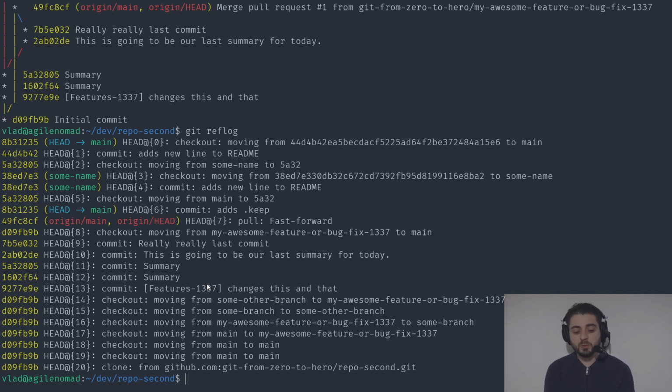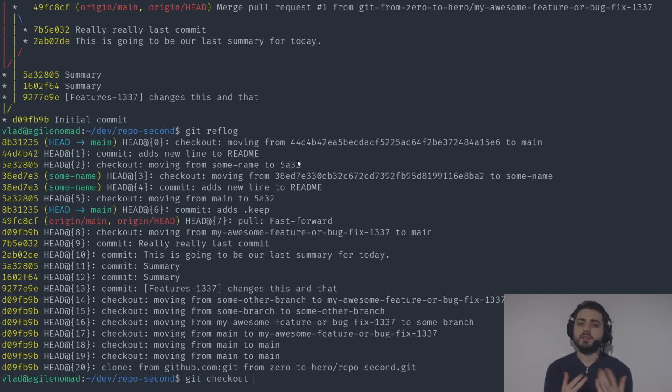As you can see over here, this is where our head currently is. We said git checkout main, but before that, we moved from this commit. This is the one that we sort of forgot, but we didn't forget because there is a special place called reflog that keeps track of it. It shows us over here the hash. So we can do git checkout this thing, or we can do git checkout and use this as a pointer.